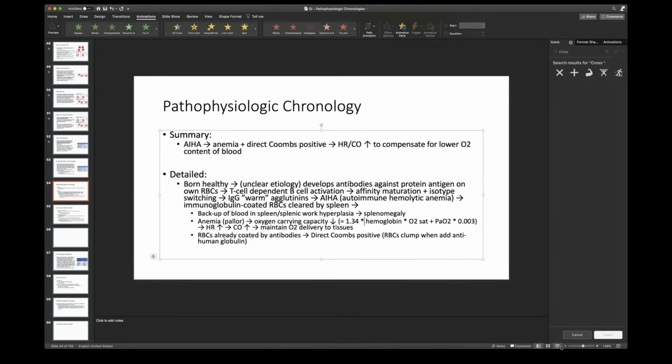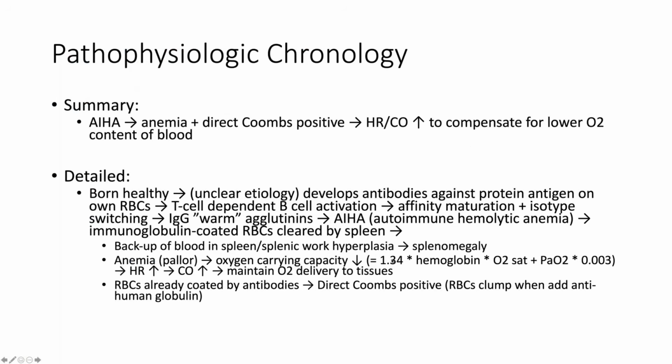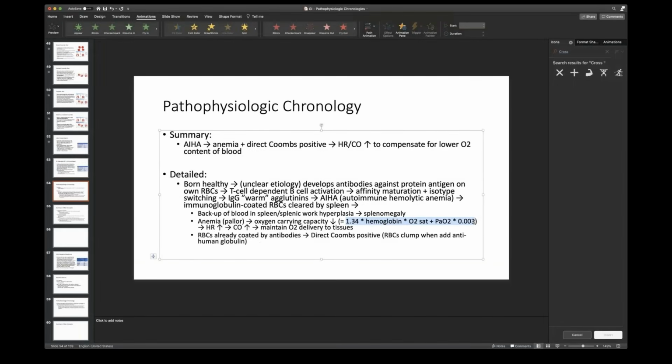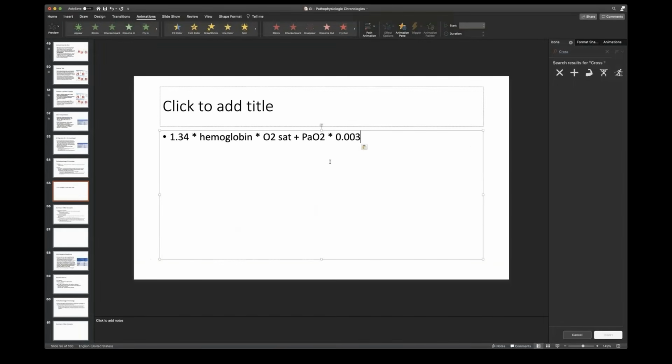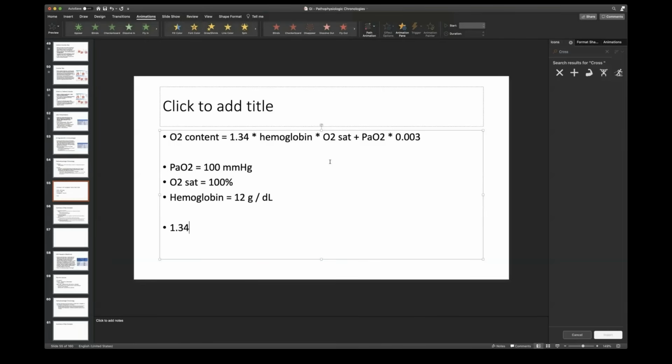And so what this equation is basically telling you is, let's do the math, right? You'll never do this in real life. It's useful to do the math because it shows you what the point of this equation is. So a normal PaO2, let's say, to make the math easy, is 100. And the normal O2 sat, we'll just say is 100%. Hemoglobin, the low end of normal for a girl, we'll just say 12. If someone can do this for me.